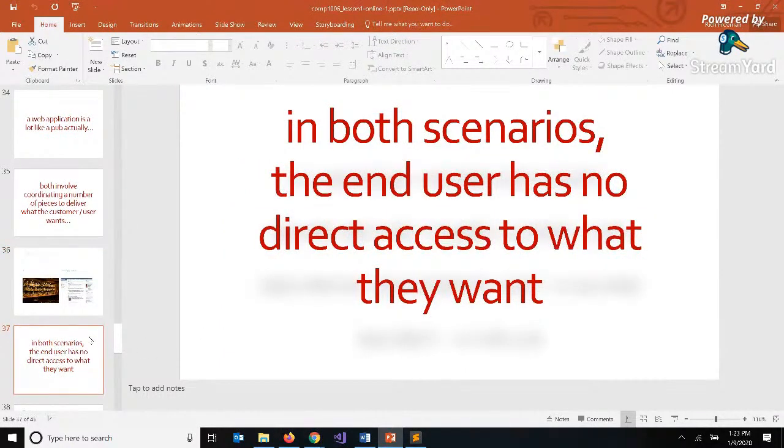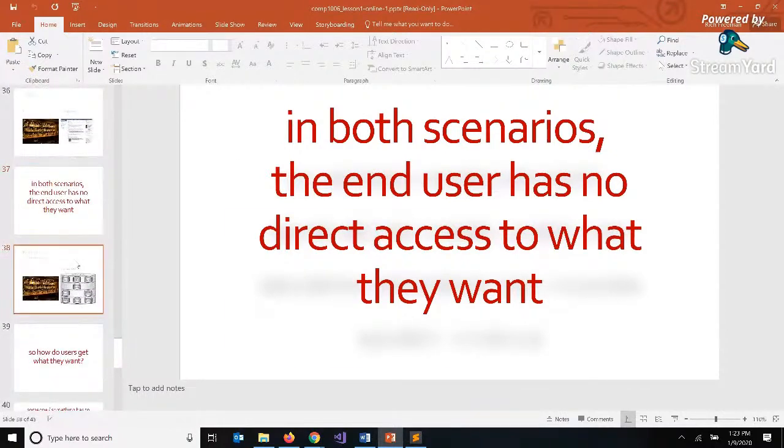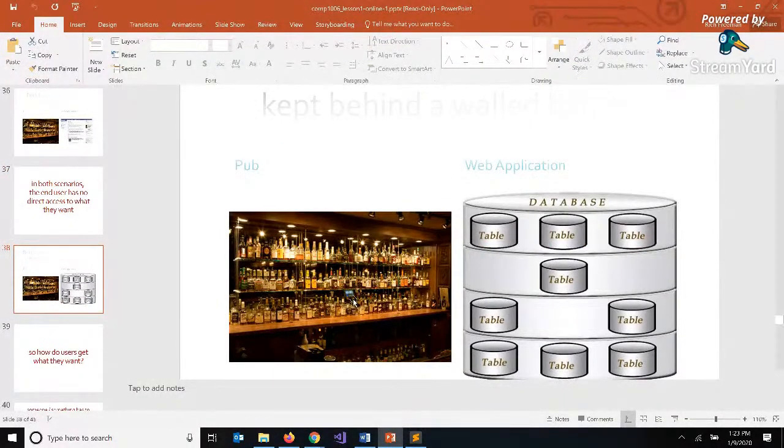But in the bar, I can't go behind the bar and start pouring myself pints as much as I might like, just like Facebook doesn't make their database available to us. Here you go. Here's our data. You sort through it and pull out whatever you want. There's a process. So in the bar, they've got containers with everything. In our database, we've got tables. And that's what we're teaching in your relational database class, right? How do we create a database, organize it, structure it, and pull stuff out that people want, right? How do we write the code? When I click on Jeffrey's friend list, that it shows me all of his friends.